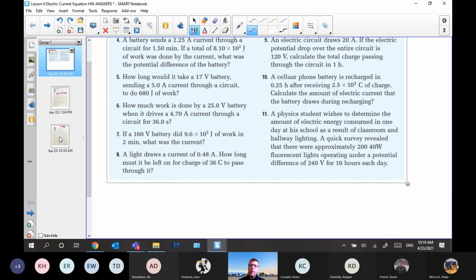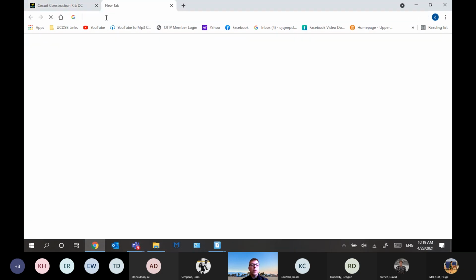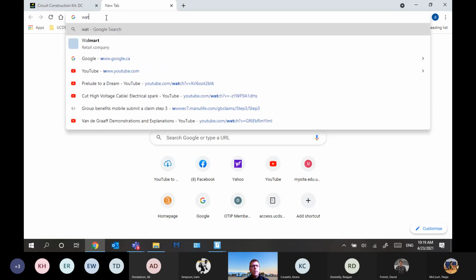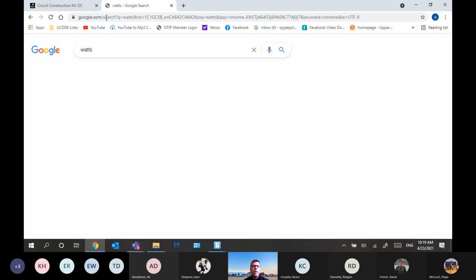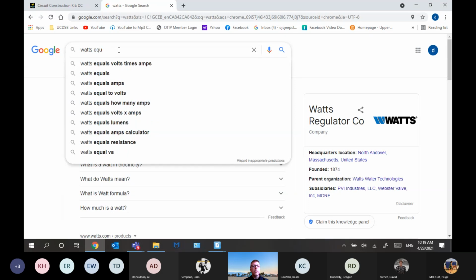They throw things at you from a little bit of left field once in a while. If you were to try to solve this question completely on your own, you would have had to look up what 40 watts is. So if I go to Google and see what happens, actually, let's search watts equation, because you're trying to figure out something that's not familiar to you.